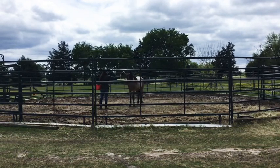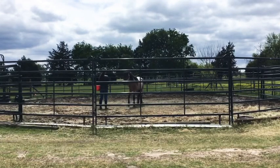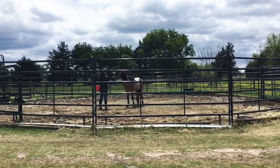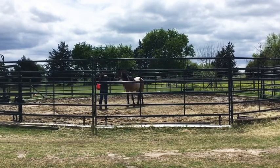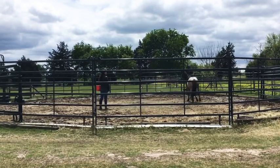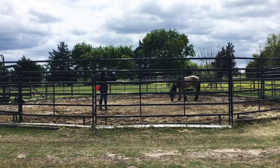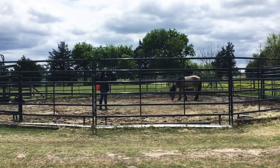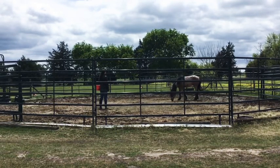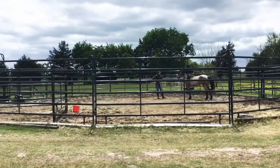Something I've noticed with Judah is that he has kind of a time limit. He'll be okay for, let's say, two minutes, and then he leaves. So right here he leaves like he has had enough, so I get his attention back, and he turns and faces me. He's just licking and chewing on some of the hay on the ground, and considering coming back.